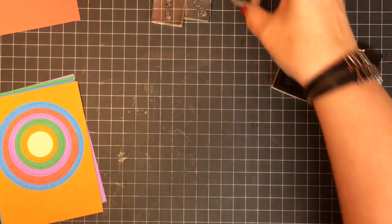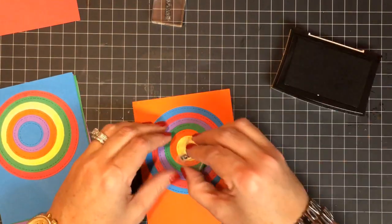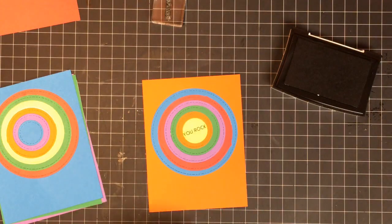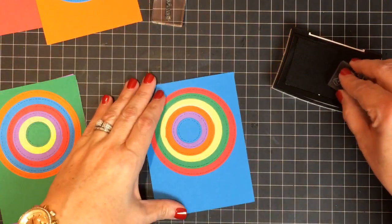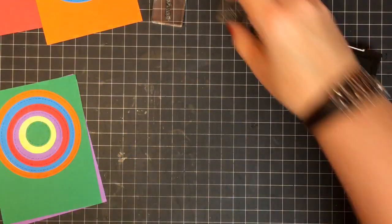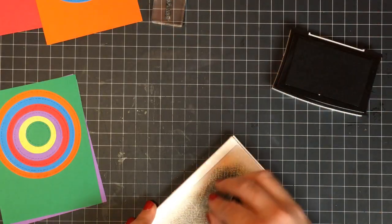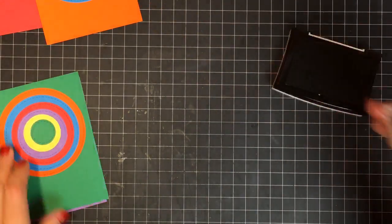Just like so. Now I'm going to take You Rock and do it a couple times. And I'm doing them on an angle because I think they're cute. And they look like a record. So there's You Rock. Do it on two of them. Like so. Then I'm going to take Love Ya. Cool. And do it on a couple.